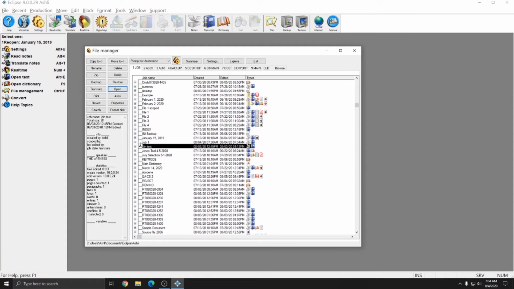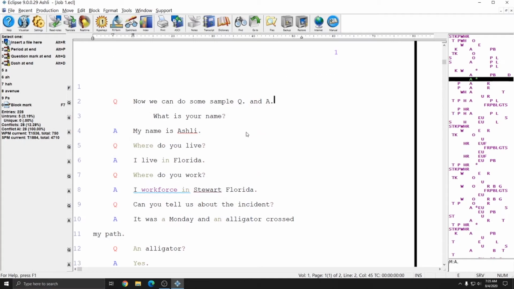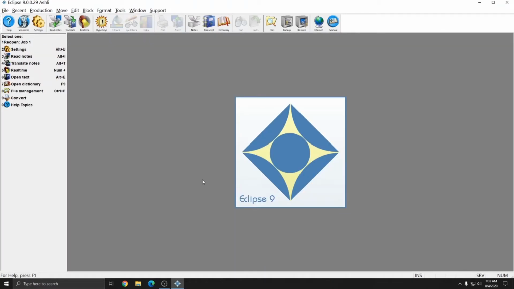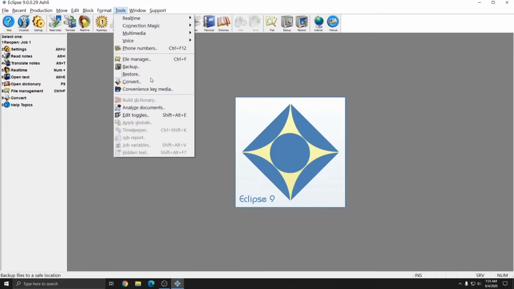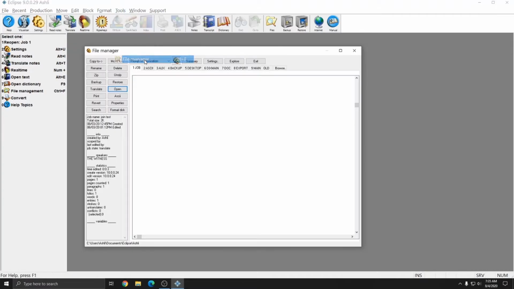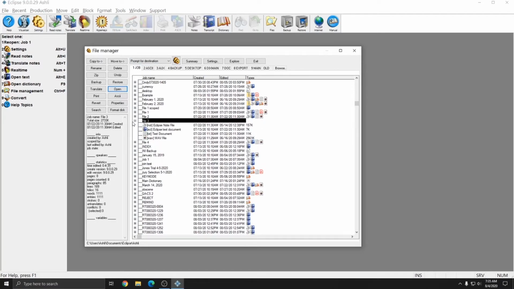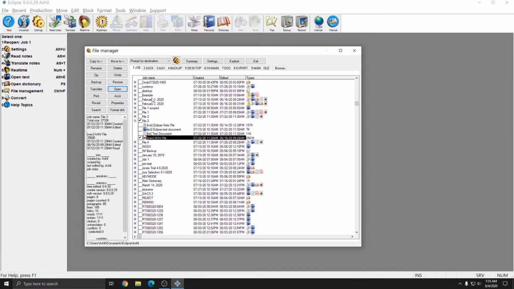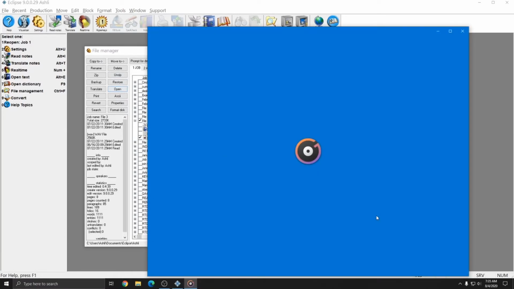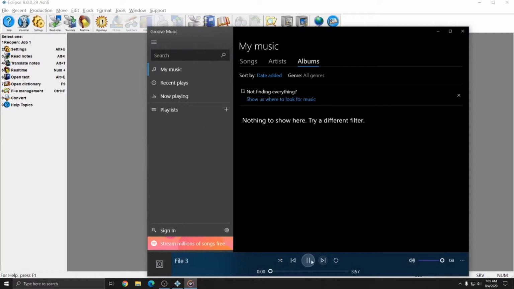So I can select Job 1 again, and this time, since I haven't hit the plus sign and selected files, when I hit Open, it'll open just the ECL file instead of the ECL and the note file. The File Manager also allows me to open WAV files directly in Windows if I need to. If I want to make sure that a WAV file will play, I can hit the plus sign next to a file, put a check mark in the WAV file, and hit the Open button, and this file will begin playing in Windows.